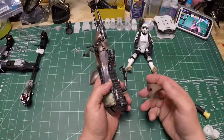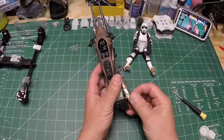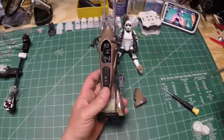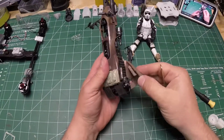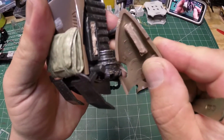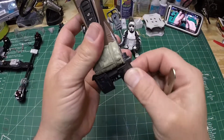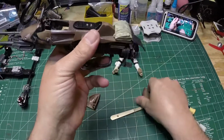In the beginning you're gonna have, these are gonna be on here. These were the only ones I really couldn't get apart where I could use them again. So I had to go in here with a knife and cut it there. And you have this right here. Okay. And then that will separate. And then this comes out. Same thing on the other side.